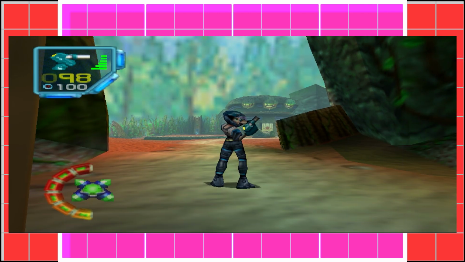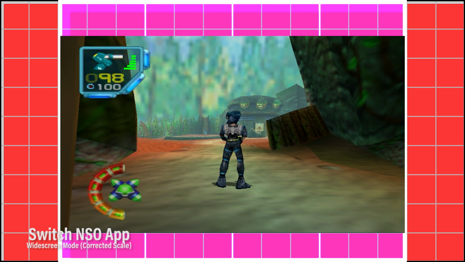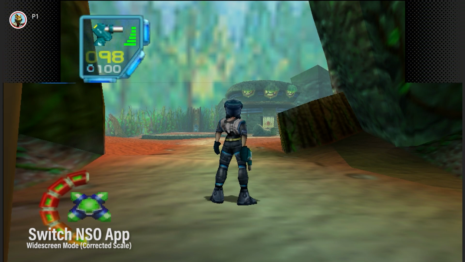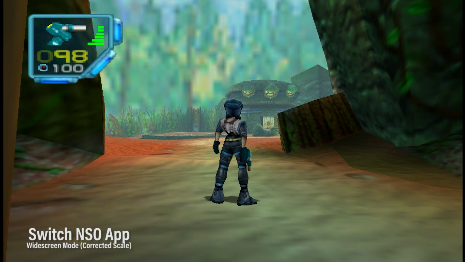We should be able to line up the middle of the 16 by 9 image with the 4x3 image and have those be exactly the same. If we take the game and assume both modes were designed for a 4x3 display, as I'm proposing, we can then evenly scale up the 16 by 9 image and see that none of the characters or environments appear squished or distorted compared to the non-widescreen version. We just have extra visibility on the left and right.